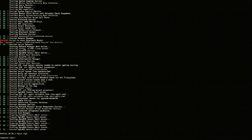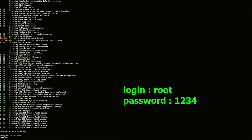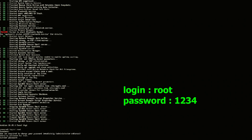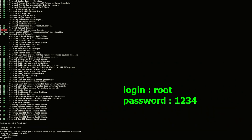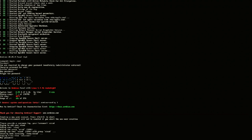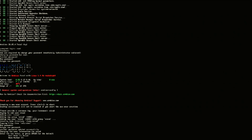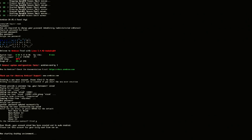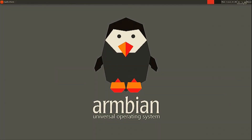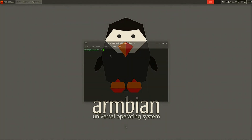This might not affect all RK3399 boards. To log in, the username is root and the password is 1234. You then choose your own password twice and fill in the rest. Once that's done we come into the Armbian Focal desktop. The first thing I do is connect my WiFi, and then I do a sudo apt update and sudo apt upgrade.